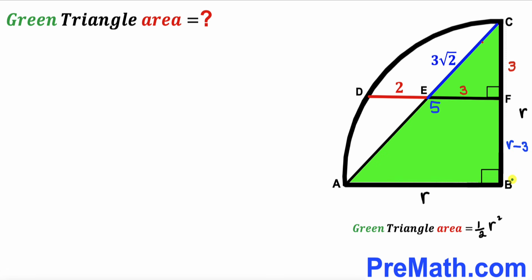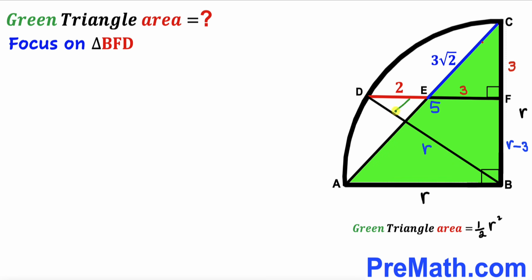And now in this next step, I am going to connect this center B with this vertex D, as you can see in this next step. And as a result, we end up with this right triangle BFD. And now let's make an observation. We can see this BD is the radius of this quarter circle, so I'm going to label this one as lowercase r.